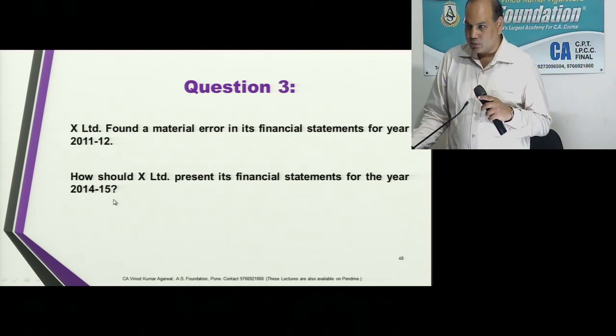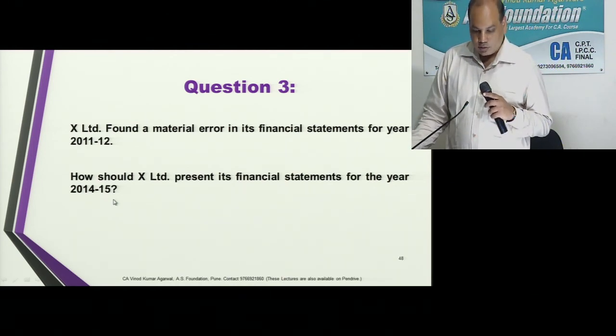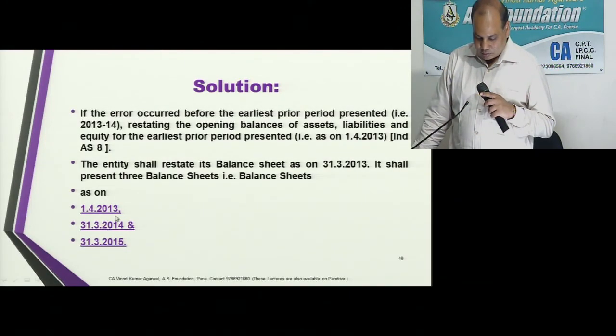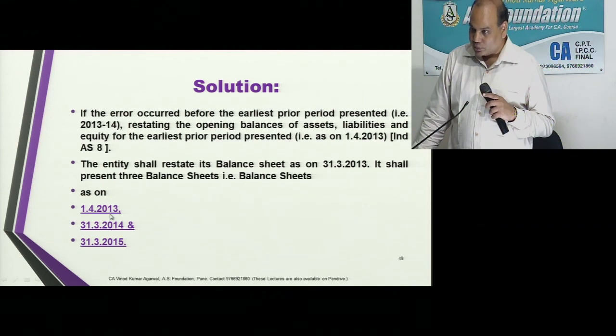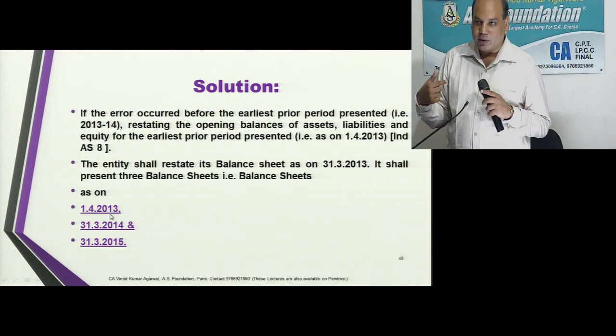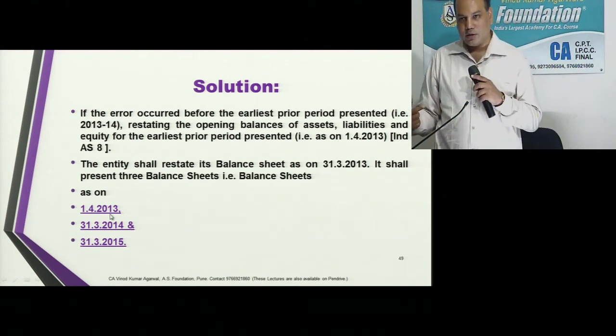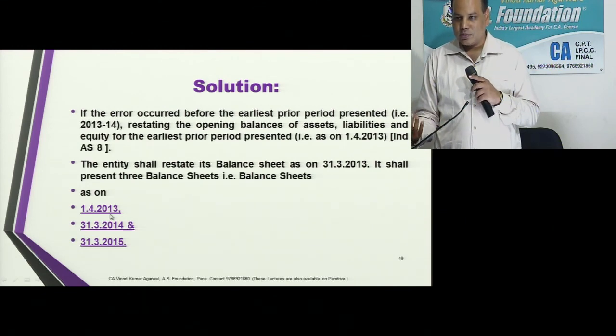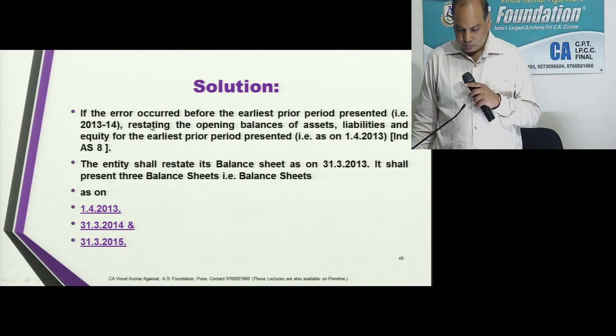You have to give 2 in any case. And 1 for 14 also. 14 or 13? 13. The opening day of the previous financial year. So one balance sheet will be given on 1/4/13, opening day of the previous year, after doing rectification in that year and carrying forward the balance to 1/4/13. Then that balance sheet, make adjustment 31st March 14. That balance sheet and 31st March 15. Now we'll continue.